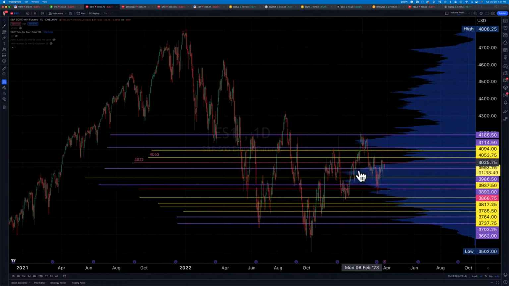So I use different color lines to indicate different things. Like the purple lines I use to show the boundaries of a profile, and the peach lines I use to show how that profile has sort of expanded, all right? And then the yellow lines are showing the very deepest crevices of these, what I call volume wells, or these low volume nodes. So we have high volume nodes and then low volume nodes, which are kind of like the opposite of the high volume nodes. And the yellow lines are showing the very deepest crevices of the low volume nodes. And then the purple lines and peach lines are showing you the features of the high volume nodes.